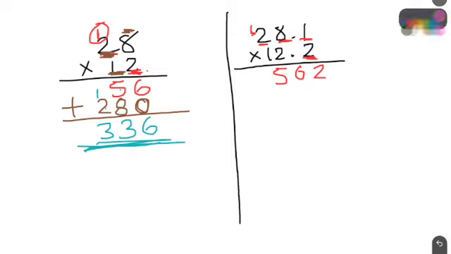Now we look at the second 2. We say this 2 multiplied by this 1 is 2. Remember, we indent, or what I would do is add a 0, so I don't forget. So 2 times 1 is 2. 2 times 8 is 16. And carry the 1. And this 2 times 2 is 4, plus 1 is 5.